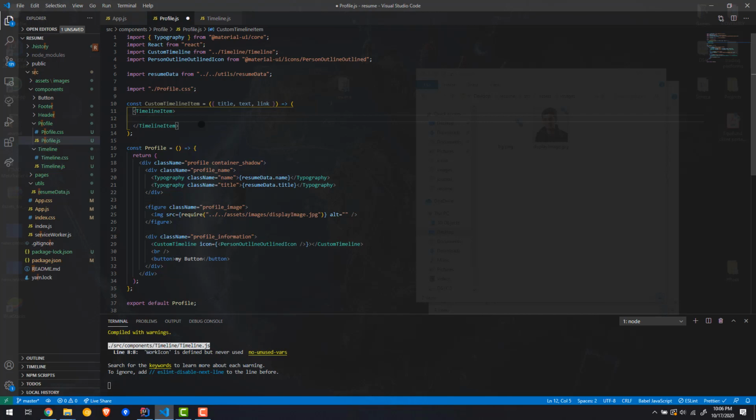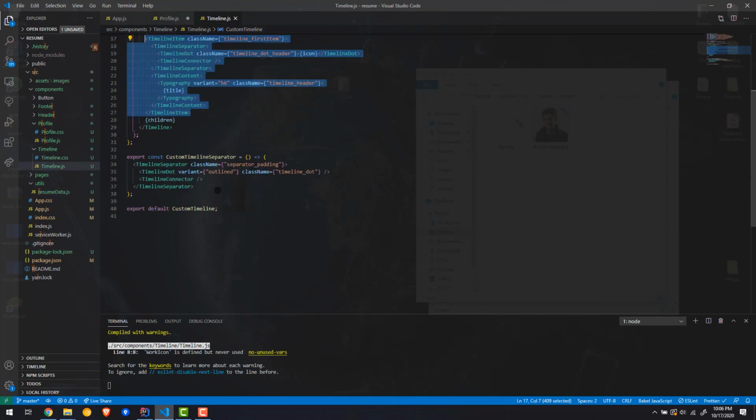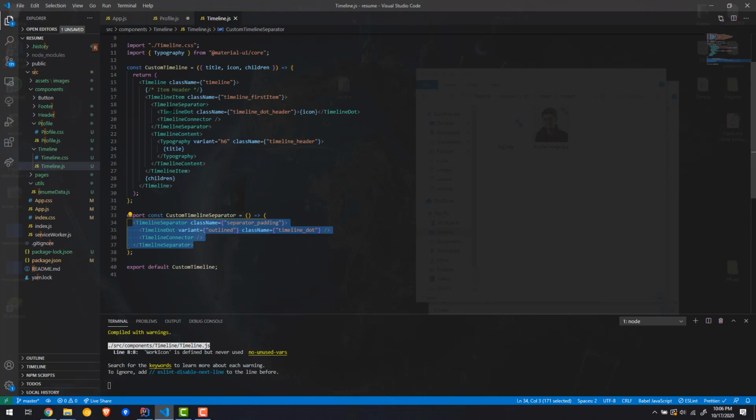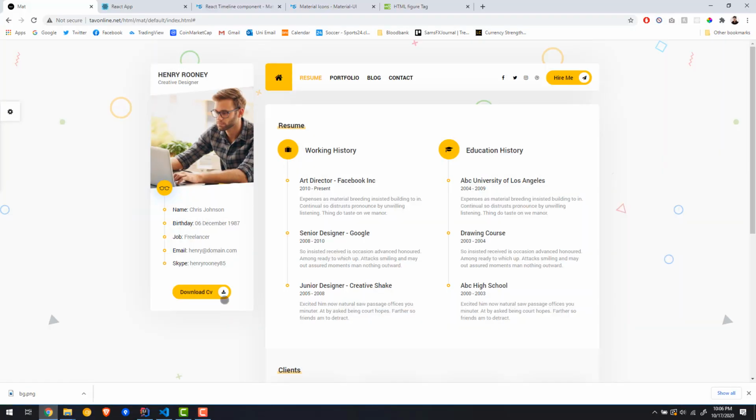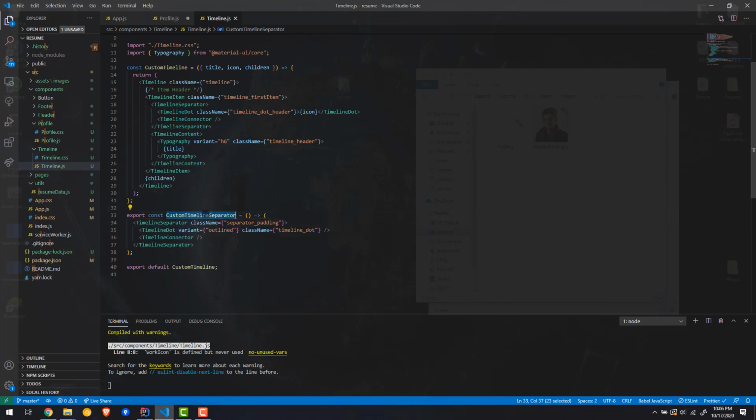In there, we need to remember back in the timeline. If you don't remember, just go back to this video and we have the custom timeline separator that we created, right? Remember this, because the separator is going to be different from the main header separator. What's going to be different is maybe it's going to be outlined, it's going to be smaller in length compared to that. So we're going to use the custom timeline separator, right? So let's import the custom timeline separator.